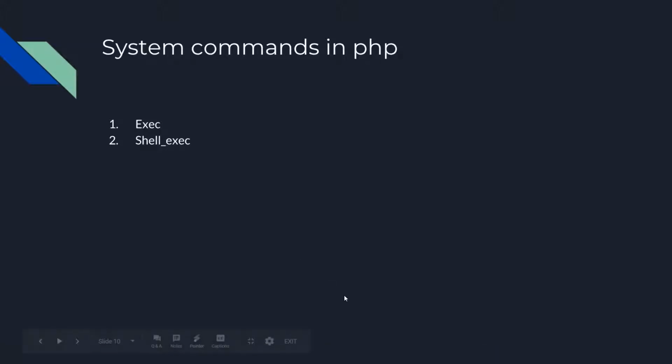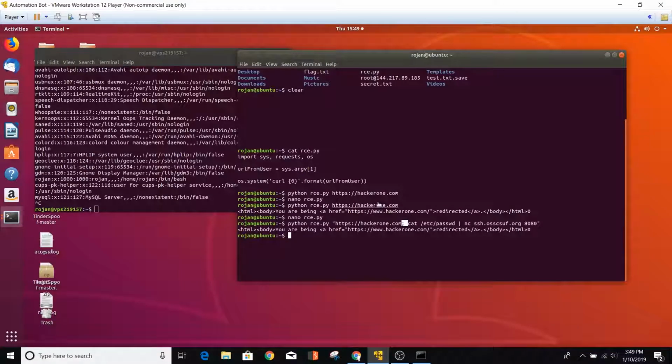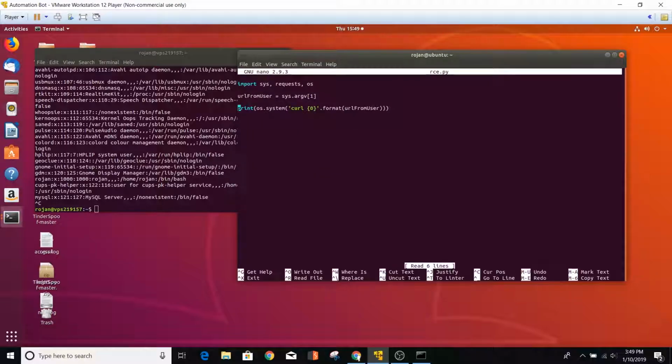So to show you what I mean, let's go to nano rce.py. I'm going to edit this, take that out, and let's say I do not have any URL input, so I just make it do this, right?